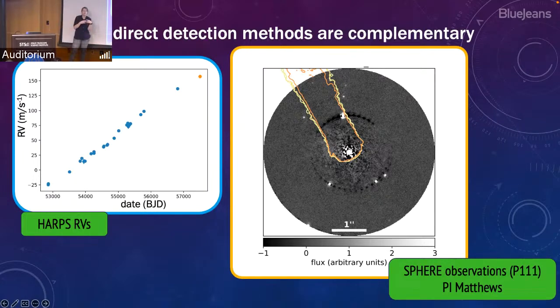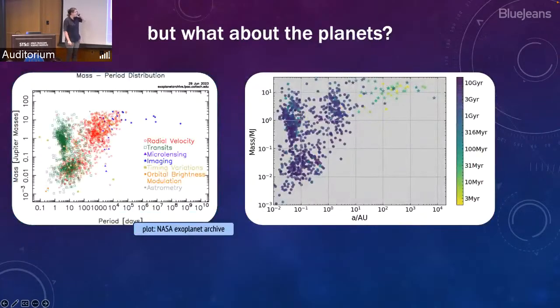And from the ground, the typical contaminants are background stars, but from JWST, those contaminants will start to be much redder objects, so typically background galaxies that just happen to be in the field of view where we're looking. And I want you to bear that in mind for the rest of the talk as well. So I've shown you that we can do this work from the ground. We can predict where the brown dwarfs and the stellar companions might be, and then we can go and recover those with observations. But what about the planets?